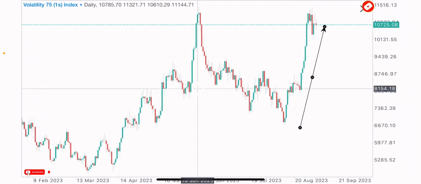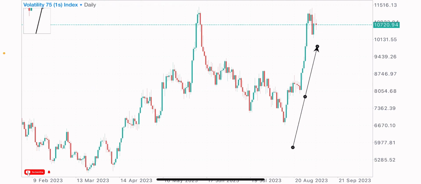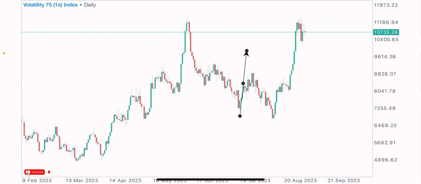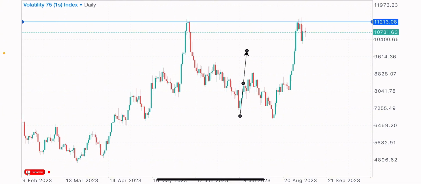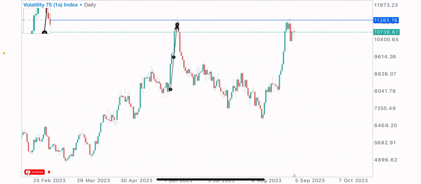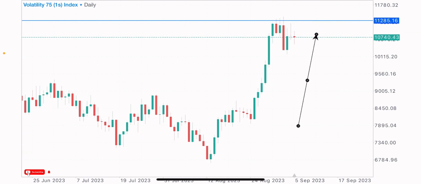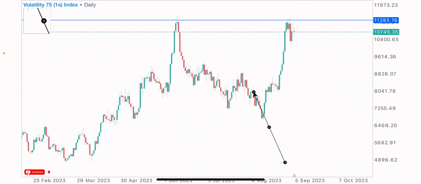This bullish run started on the 13th of August, and you can see the market has been bullish for 3 weeks now, and we had these last highs the market formed. The market approached these last highs, and you can see the market is struggling to break above them. We got a couple of rejections at this zone, about 3 candlestick rejections on these highs. So what we expect of this index is a sell to the downside from this current price level, or a break above these highs the market formed at this zone.